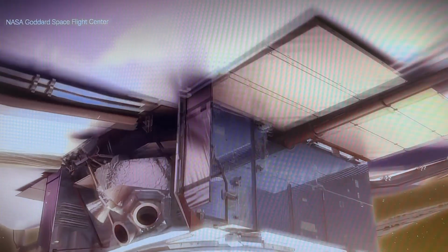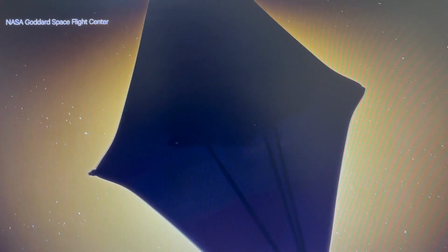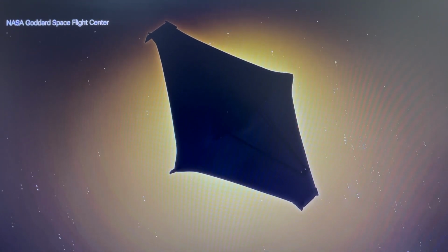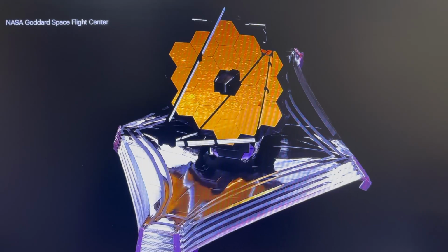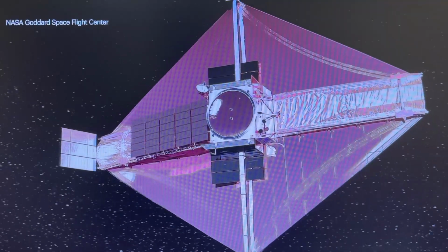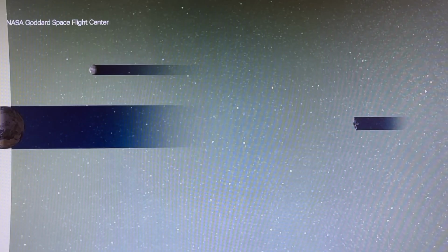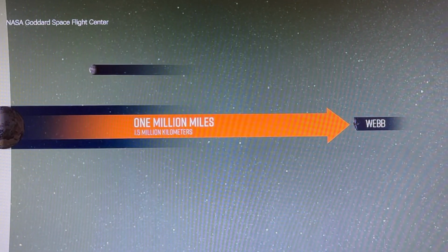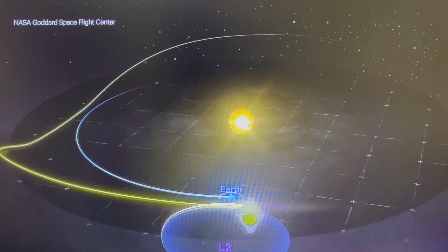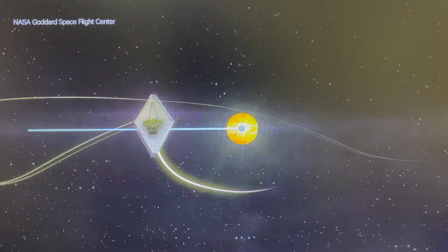So the James Webb Space Telescope has to be cold, really cold, minus 233 degrees Celsius cold. So the way we achieve that is firstly by making the telescope open. It doesn't have a tube around it, but what it does have is a huge sun shield, and the telescope sits behind that sun shield. We're also located at a place called L2, 1.5 million kilometers away from the Earth, where the sun and the Earth are always on the same side of the telescope. In this location, the telescope's main instruments can cool to near absolute zero temperatures and receive the infrared light.